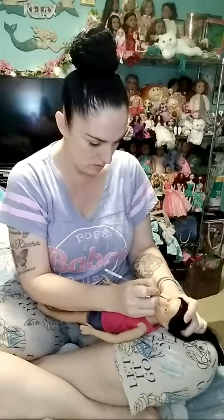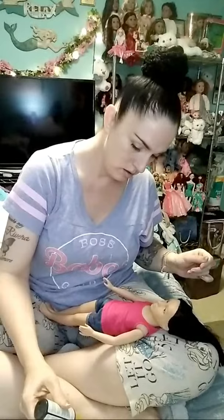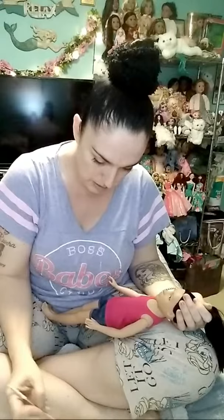And I'm going to need to add sparkle. I do have shimmer. Black. My legs are hurting from sitting like this so long. Okay, water. Mix a little black with the brown.